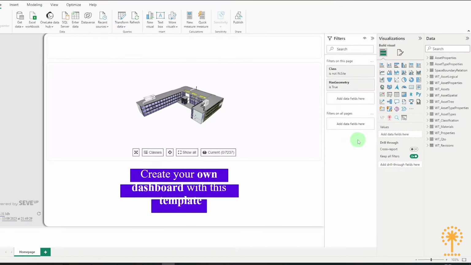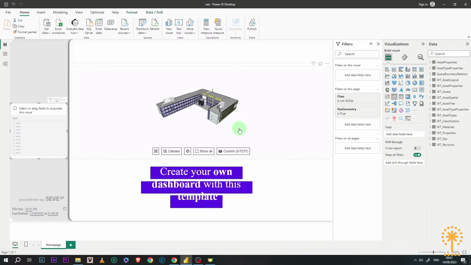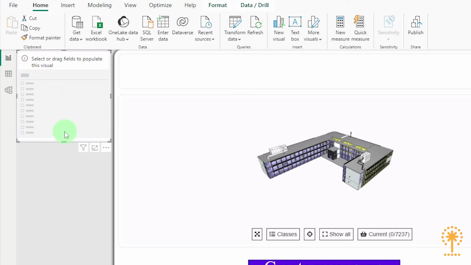So first we're going to add a slicer card to our visual so that we can access all of the asset classes easily. A slicer is basically just a form of filtering the assets. To do this, we need to go to Visualization and click on Slicer, and the visual will just pop up. You can move those visuals around your dashboard to customize your look as you like. I'm going to move this up to the top of the screen on the left here, and you can also resize them like this.